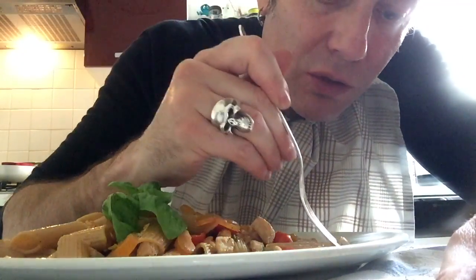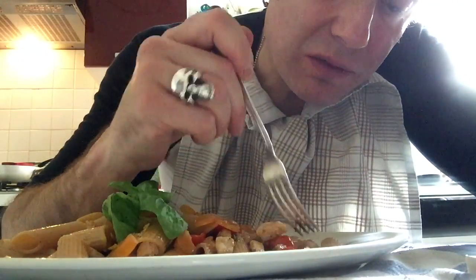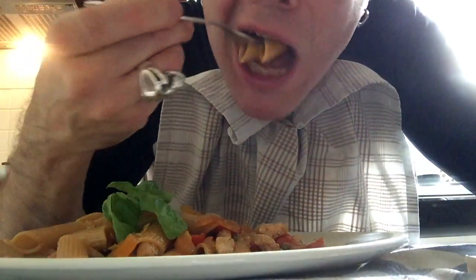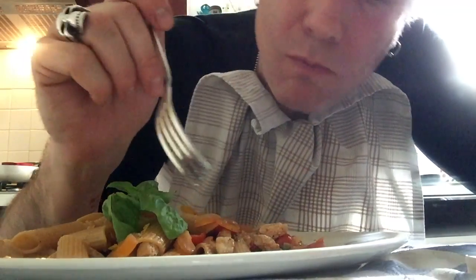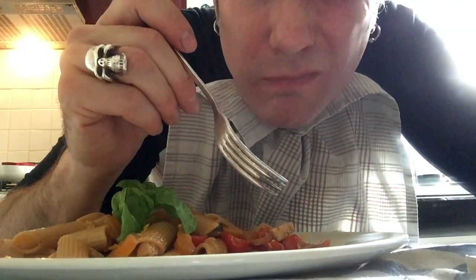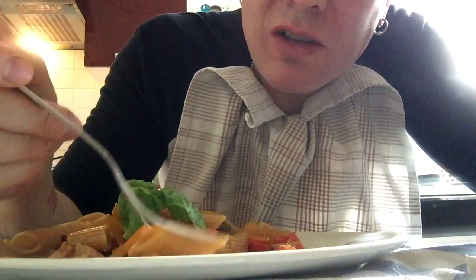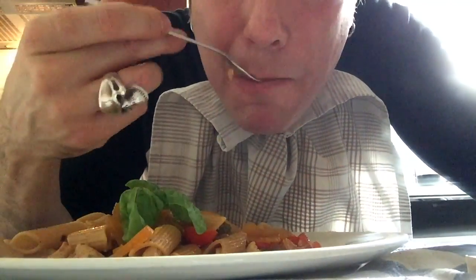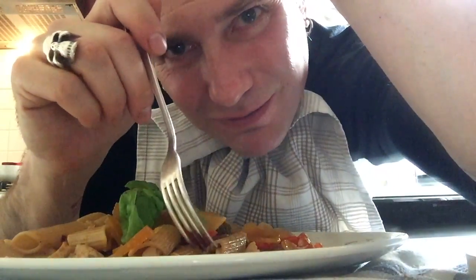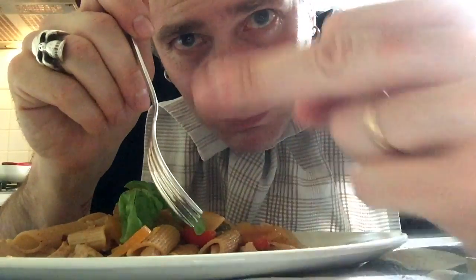Okay, the swordfish is amazing. The cherry tomatoes, which are not cherry tomatoes, are amazing. The sauce is amazing. The whole wheat pasta is amazing because it's a special one. All the ingredients you can only find here in Italy, I think. This kind of pasta. It's not the usual whole wheat pasta. I'm so proud of the flavor we have here. And eating and talking, I know it's rude, but okay.